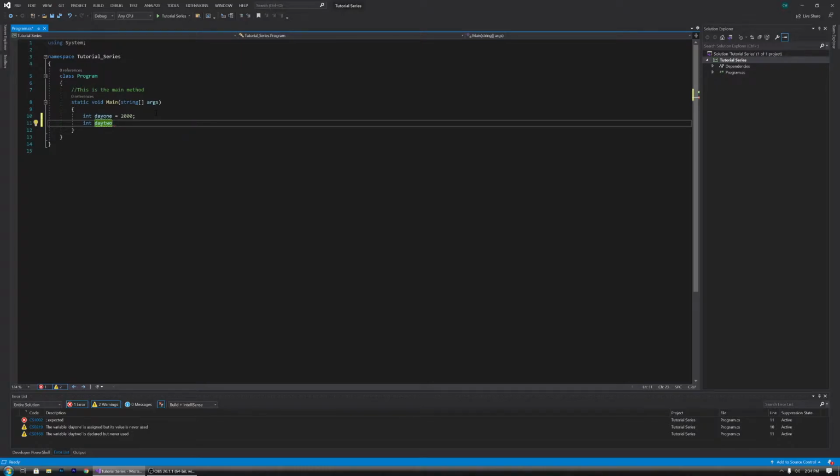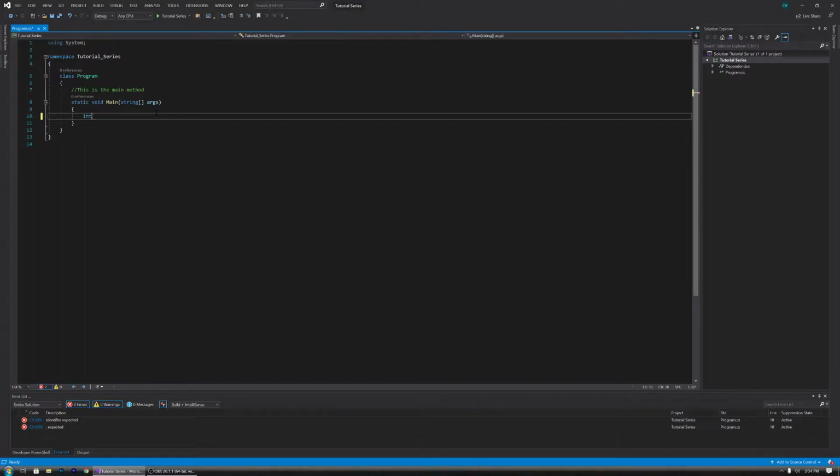But what if I told you there was a better way of keeping track of these related variables, and that instead of having them in 10 different, separate variables, you can store them into just one thing? Well, that's what an array is. So an array is essentially a defined list of whatever variable type that you are using. It can be a bool, a string, chars, floats, doubles. It can be all the different variable types. You can make an array of them, and it's pretty cool.